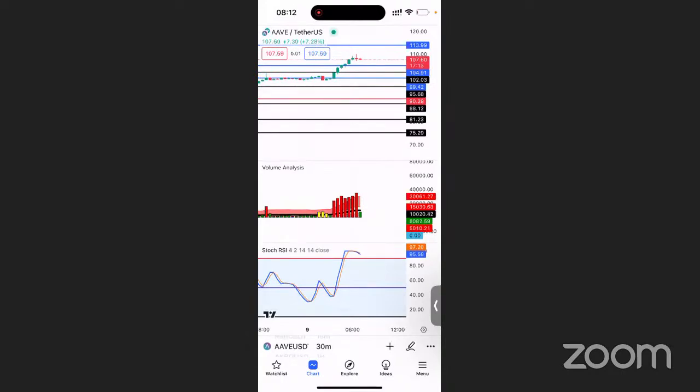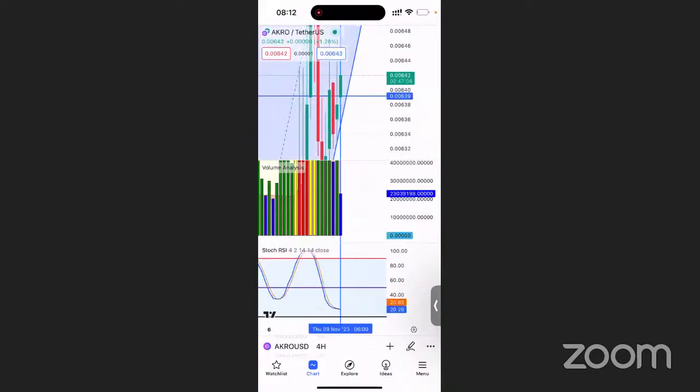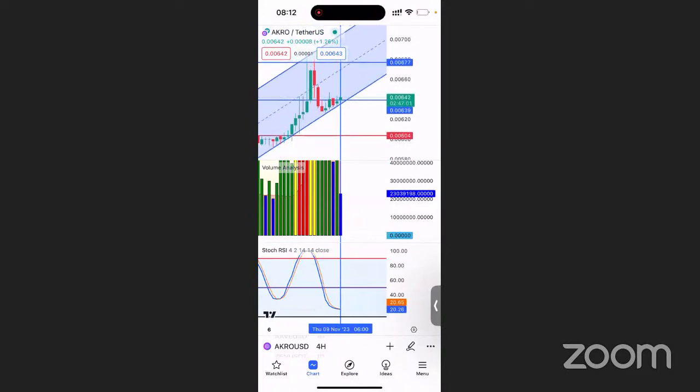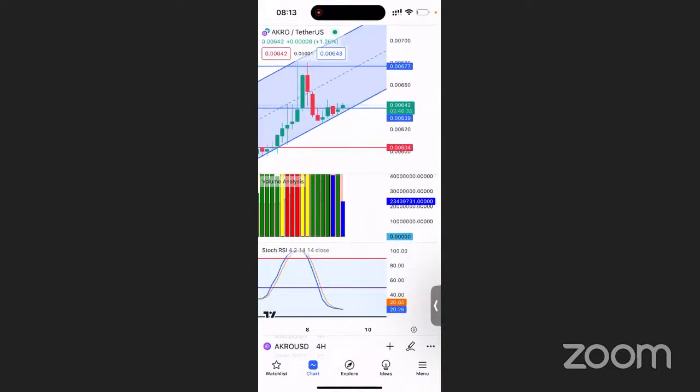Okay, let me change to another coin by the name of Acro. Could we see this, guys? Yes, the volume is low, but the market is respecting our support and resistance. The stochastic RSI is in the oversold area, and it's planning to turn up. And so that's why this coin is a very good coin to trade. But it will require some levels of patience because the volume is still very low. I don't know if I'm now making sense.